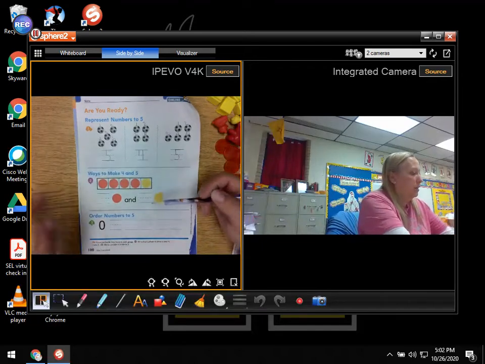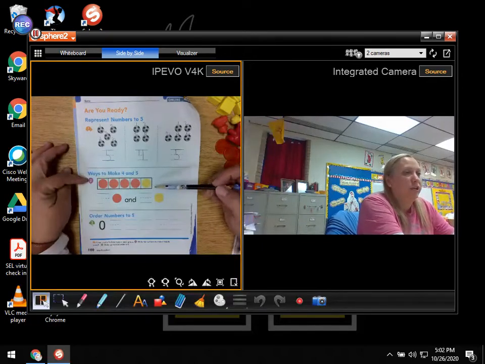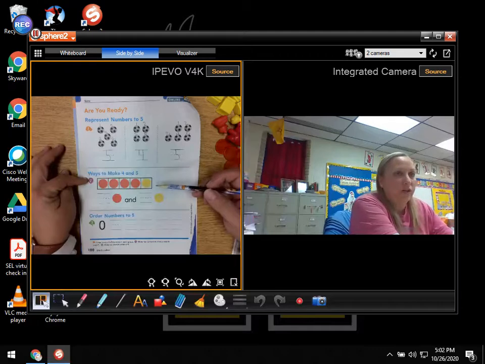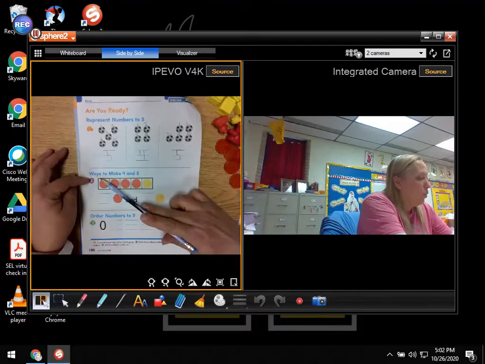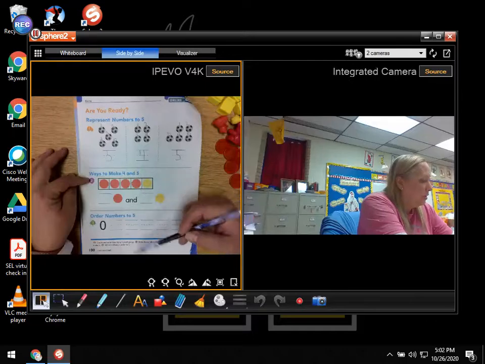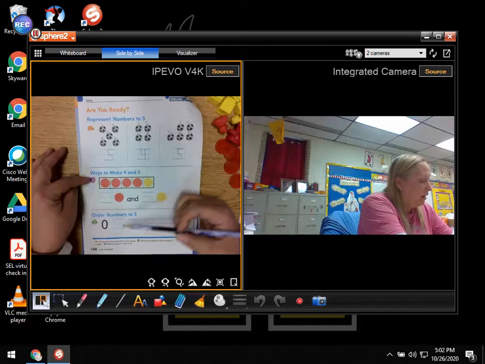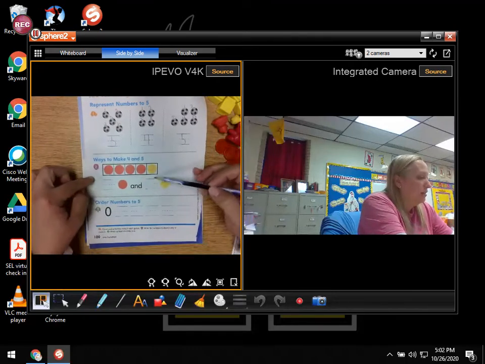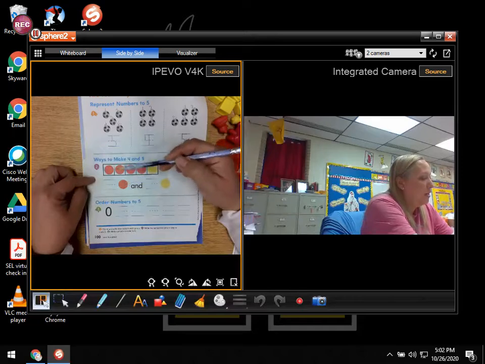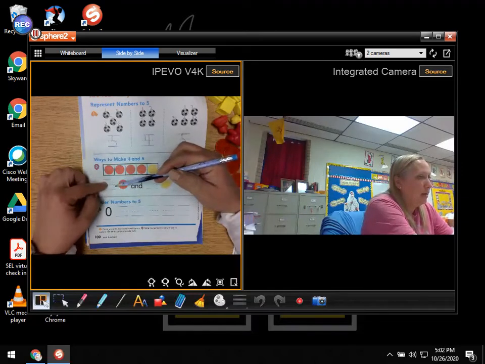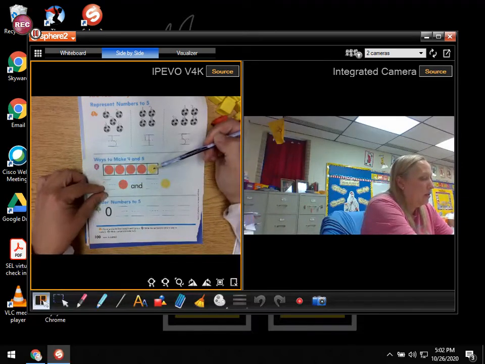All right. Now this is where it gets a little tricky. So this is where we're going to practice a little bit extra with my counters and bears and cubes that I have, okay? It says ways to make 4 and 5. So the directions say write the numbers to show a way to make 5. Well, right here, just to answer this problem, it's asking us how many reds do we have, and put that number right here, and how many yellows do we have, and put that number right here.